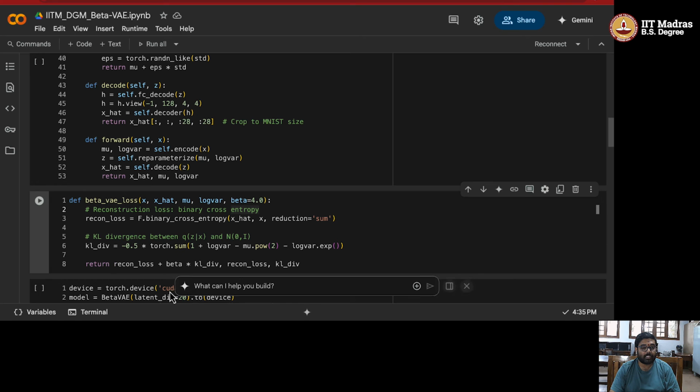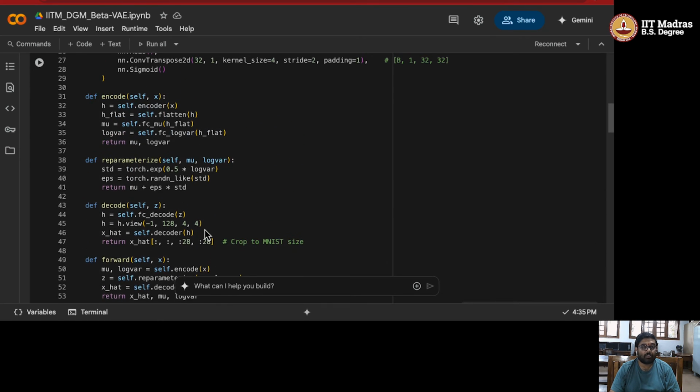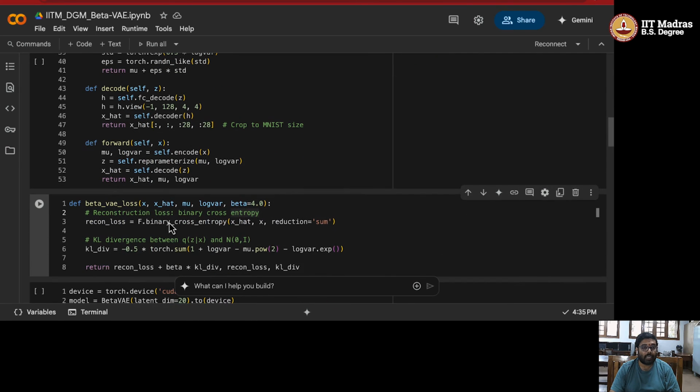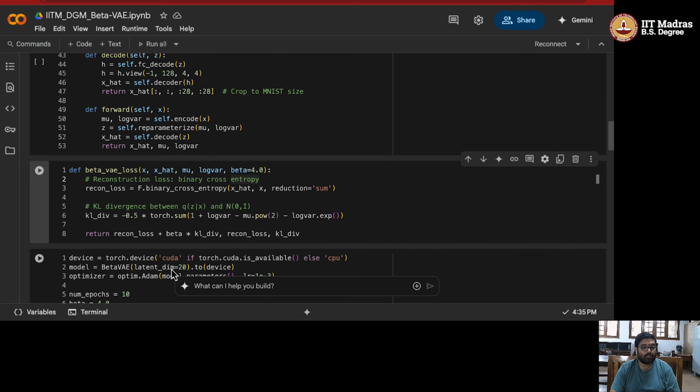Now, this is your calculation of your beta VAE loss. As I told you, for the reconstruction loss, when you are having a sigmoid at the end, your MSE loss will be the same as the BCE loss in that case. Okay, now this is your reconstruction loss. That is the second norm of X and the generated X hat, and this is your KL. Okay, now this you'll be able to look at. So now what is your overall loss?